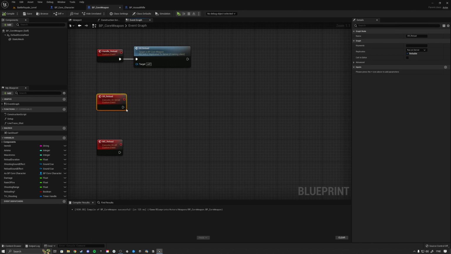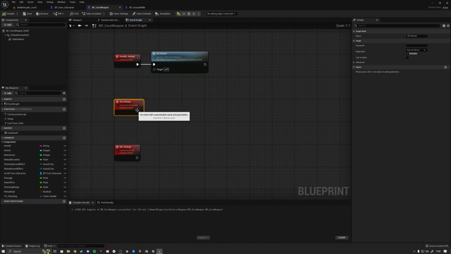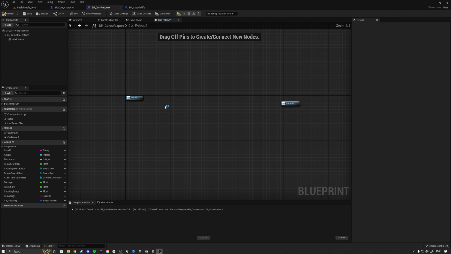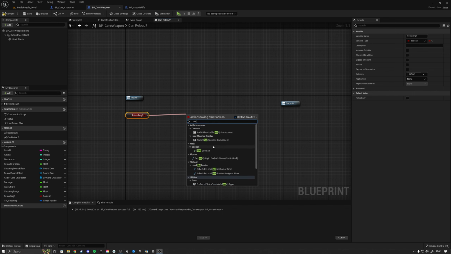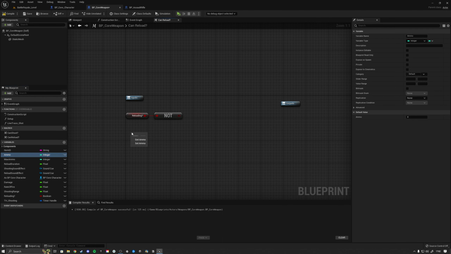The first thing we need to do, just like how we checked if we can or cannot shoot, is check if we can or cannot reload. So we click here, type in can reload, and make ourselves this new macro. How do we determine if we can reload? First of all, we do not want to already currently be reloading. So off of reloading, we're going to type in not and get a not boolean. And then we want to check if our ammo is not equal to our max ammo.